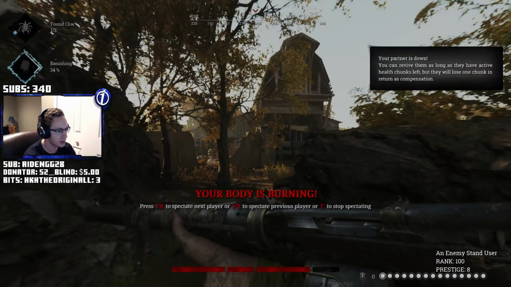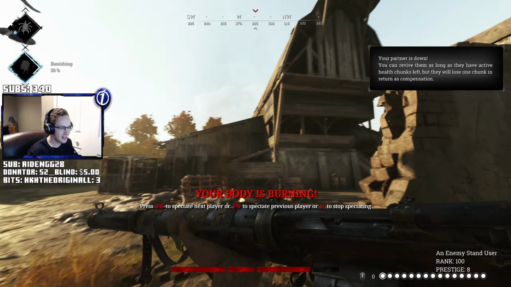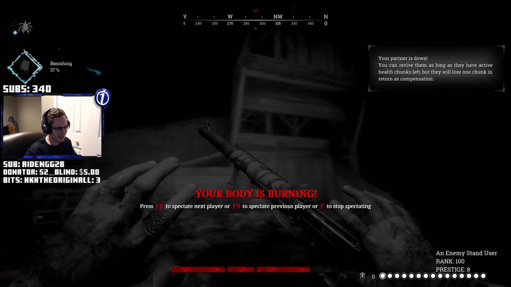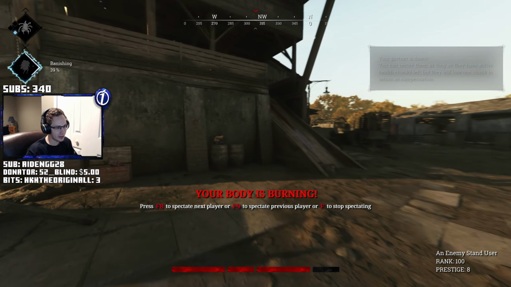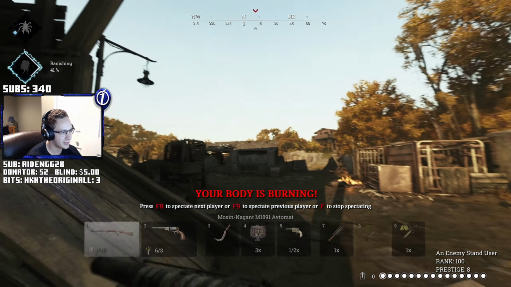Did you die? Wait, what? You died too? Yes, I'm dead. Oh, no. That thing's insanely OP. Damn, where were the other people? What the hell? Oh, there were people on us. Yeah. We were about to be in a fight. Damn it. They're gonna walk into a surprise.